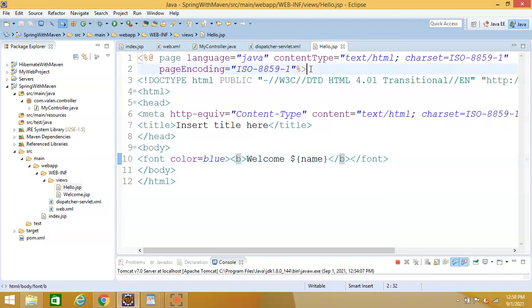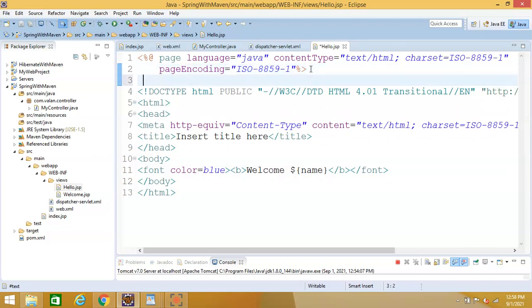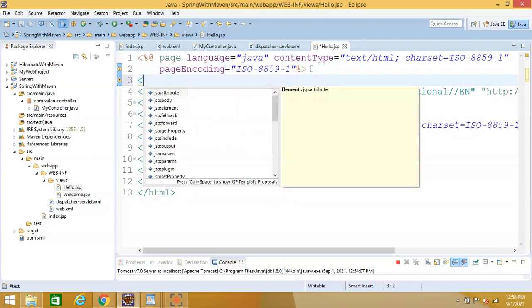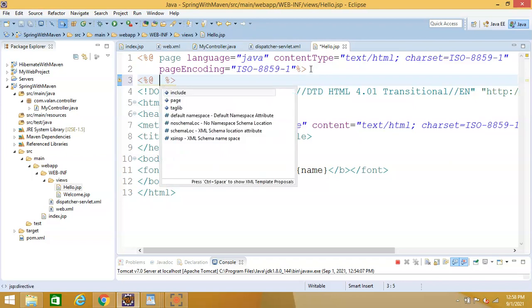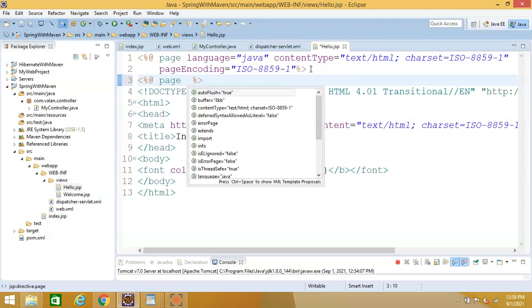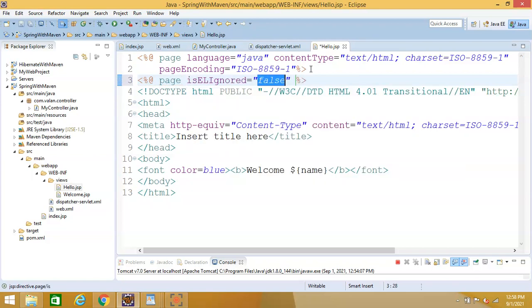By default, your JSP will ignore your expression language. To overcome that, I'm using a directive tag called page and saying isELIgnored false. I'm saying don't ignore expression language, because I'm trying to use expression language on my JSP page.